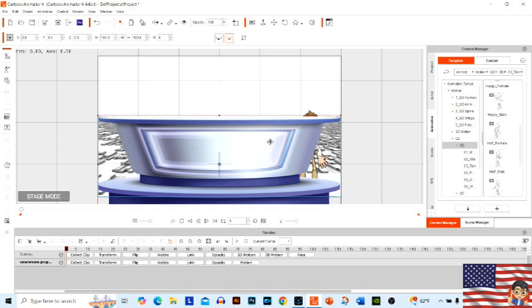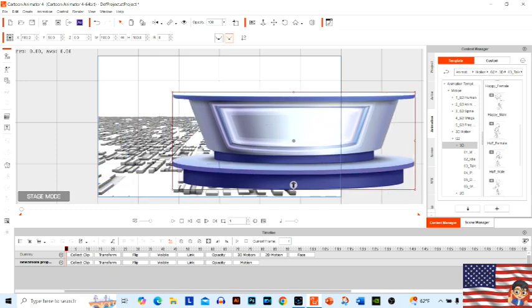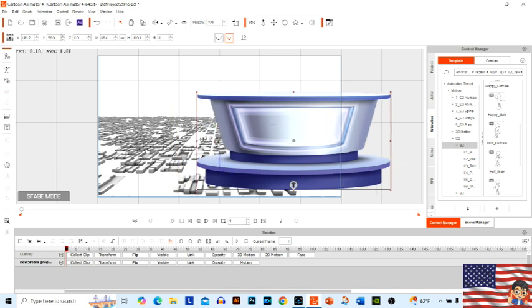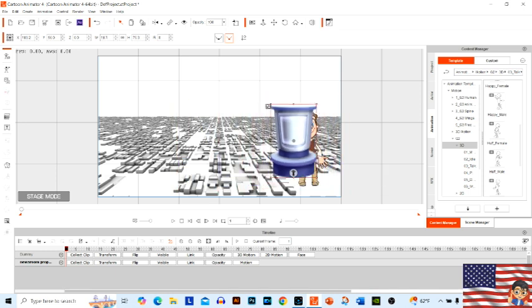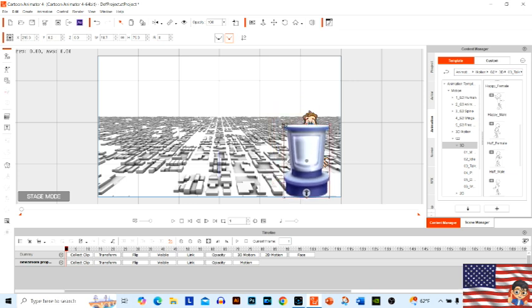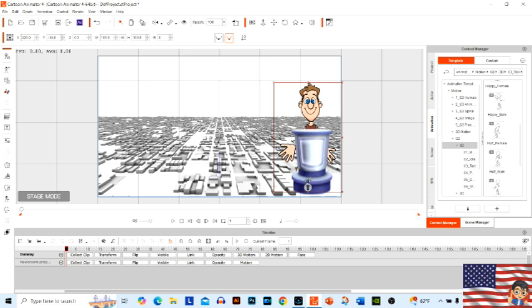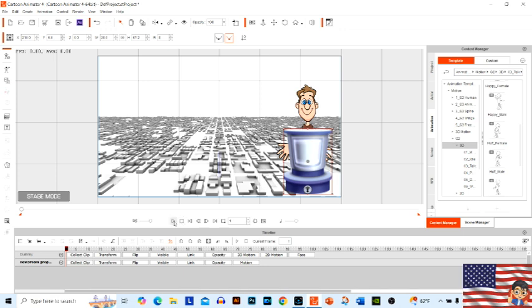And we'll just quickly resize this. Just grab it here and shrink it to the size I want it to be, and maybe just scale it down just a little bit. And it looks like he's too small. Maybe I'll make this a little smaller and then make him a little bigger and send him to the back a little more so he doesn't go in front of it. It doesn't look like it's wide enough, so just go here and scale it out a little bit and move it here. And let's have a look at this animation now.